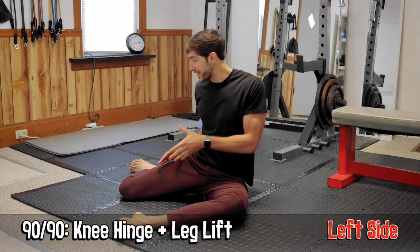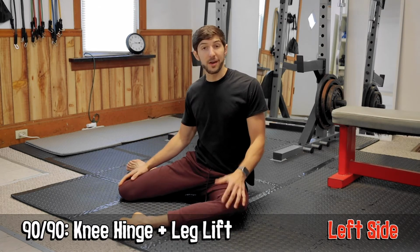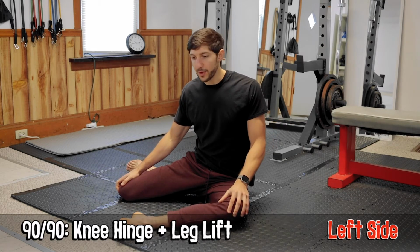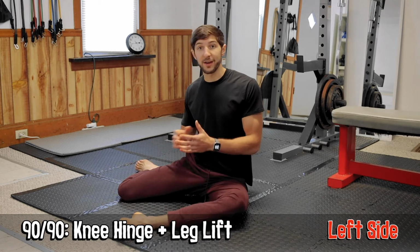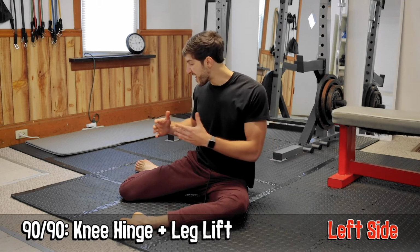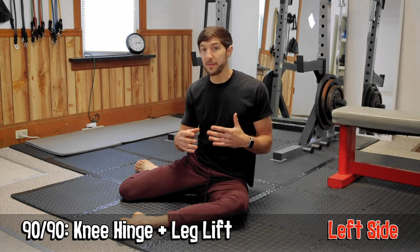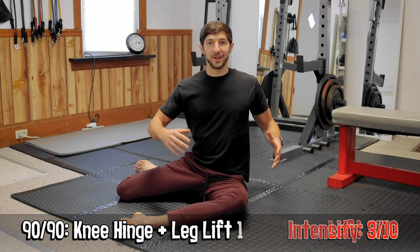Our neurons forget how to fire to this leg to tell it to do this because it's not a motion that we make in everyday life anymore. And just know that if you currently can't pick this back leg up off the ground with your mind, that's okay. Just get into this position and think about doing it, and in time you will regain access to that range of motion. So let's get started.